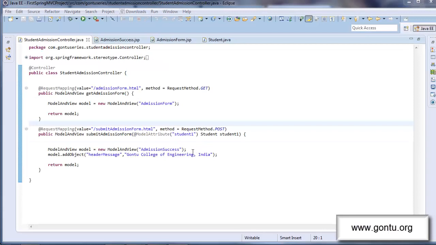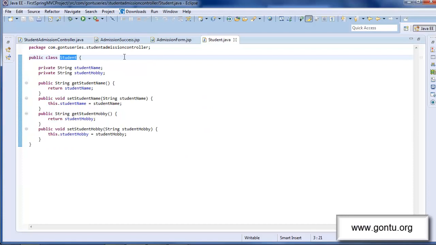Guys, I want to make a very important point here when you use the ModelAttribute annotation on a method argument like this. When I use the ModelAttribute annotation on the student object, what's my expectation? My expectation is very clear. I want Spring MVC to extract all request parameters and then bind all request parameters with the corresponding properties of the student object.